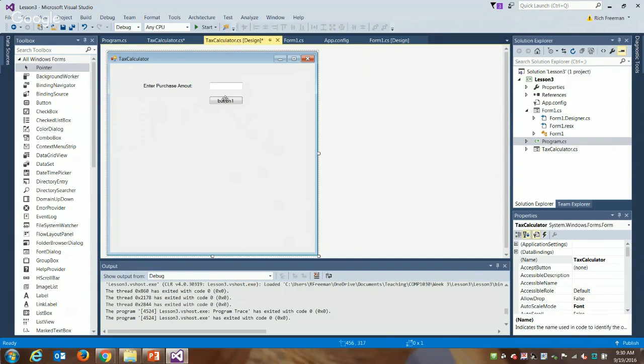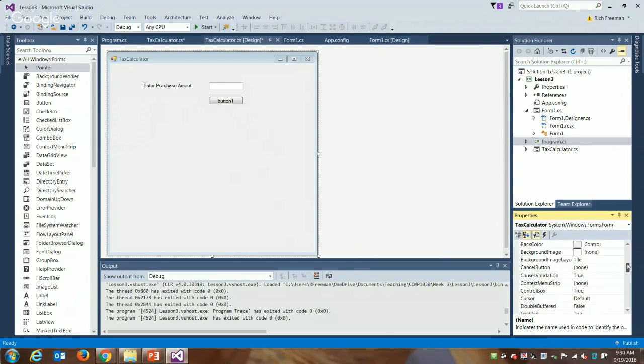The text on the button still says button 1. Change this as well. So if I scroll down, sorry, I click my button, it has a text property. So what should the instruction on that button say, so it makes sense to the user?